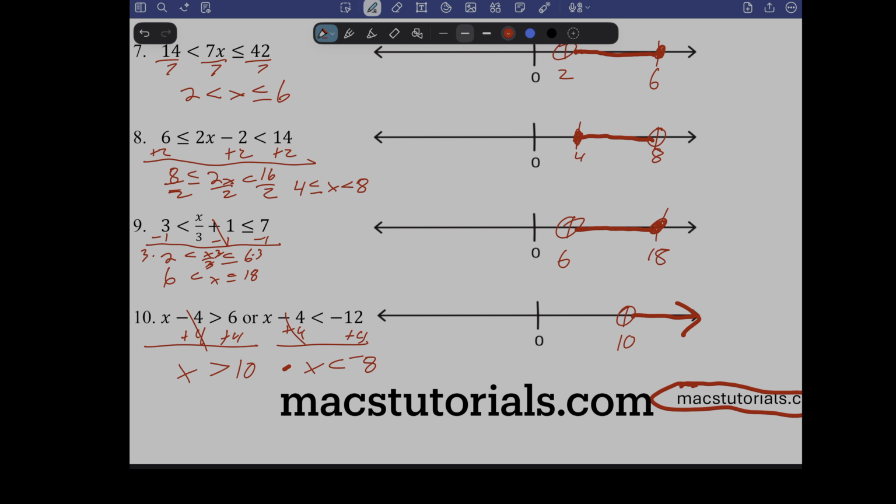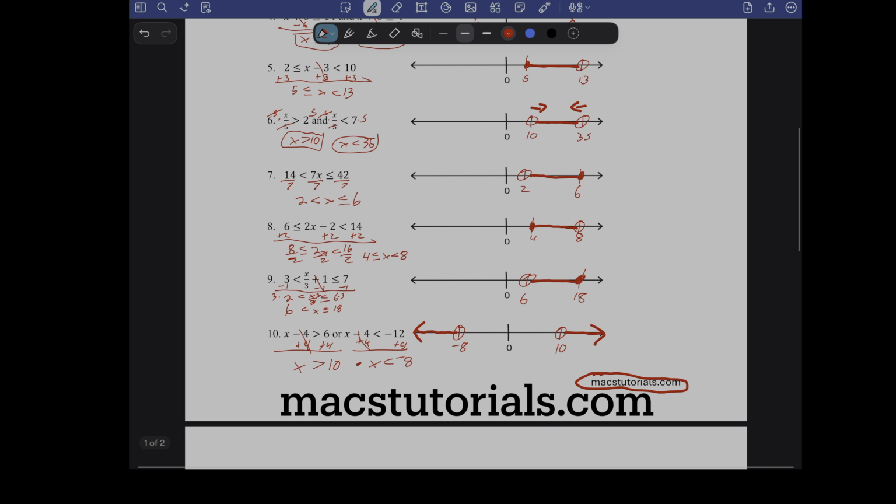All right. Now I'm going to go to this one right here. X is less than a negative 8. Okay, so I'm going to have a negative 8, and it's got to be a hole, and then it's less than, so it's that way. So any answer on the extremes between those numbers, on the other side of the numbers, are going to end up solving the problem. Okay? So, well, that's about it, guys. That is our compound inequalities.